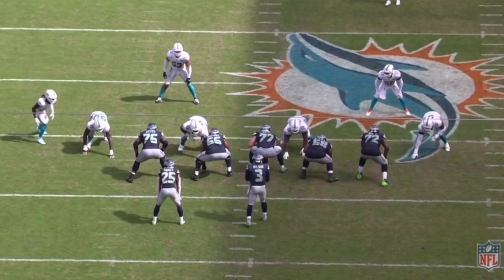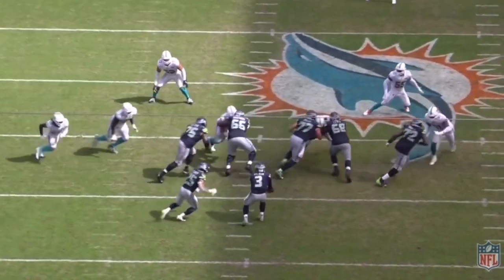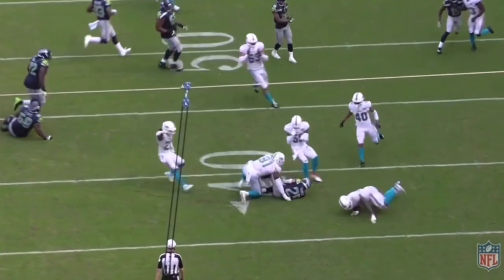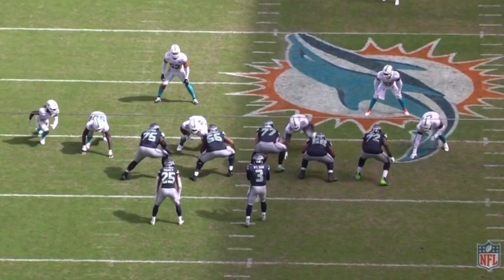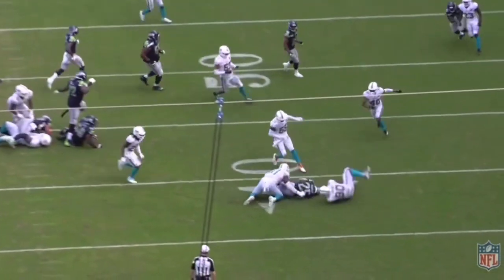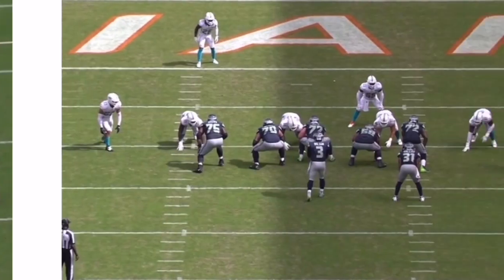Conversely, on the left-hand side of your screen, I want to show you just how well he pursues. He gets on the backside of the play — watch him chase the ball carrier down the line of scrimmage. He doesn't make the first contact, but it's a nice job with Christian Wilkins and those guys cutting off the run play. He can be a backside pursuit defender, he can two-gap, he can penetrate if you want. He's a really good run defender, and that's what the Jets need because they looked pretty leaky in their preseason games.